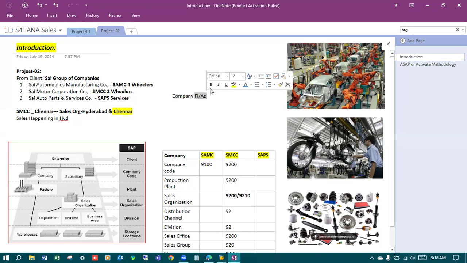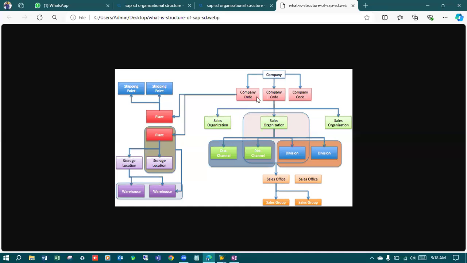This financial accounting entry will be closely integrated with the sales organization unit. Whatever sales happen, the financial report will reflect to the particular company code: financial accounting entries, journal entries, balance sheet, receivables, payables, everything goes to this company code.